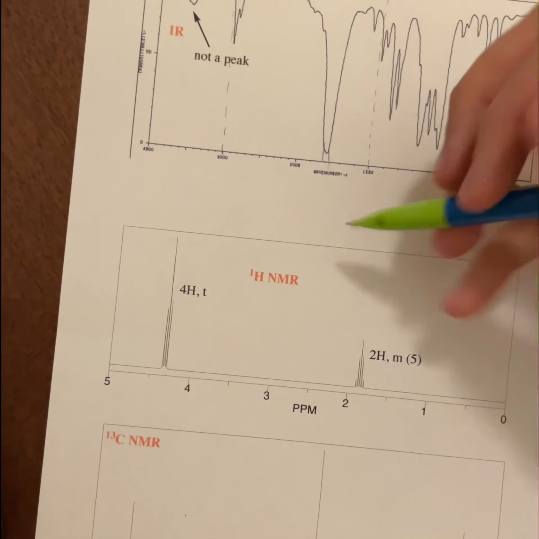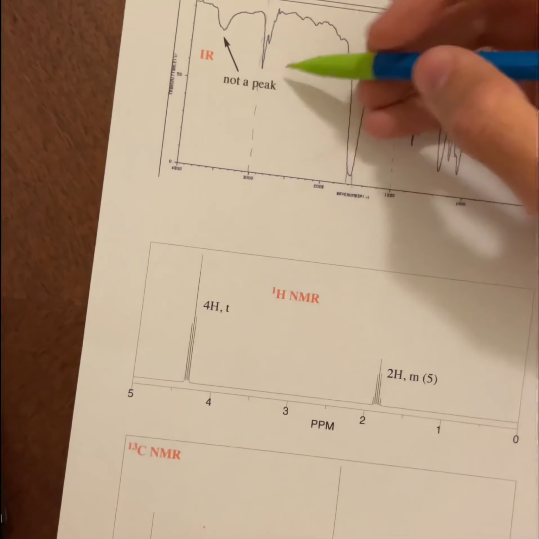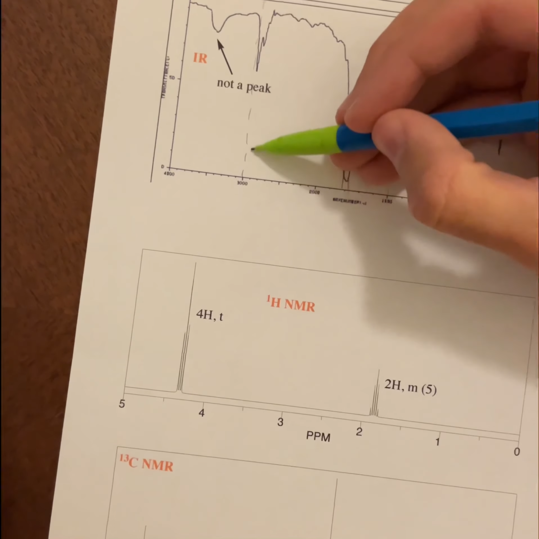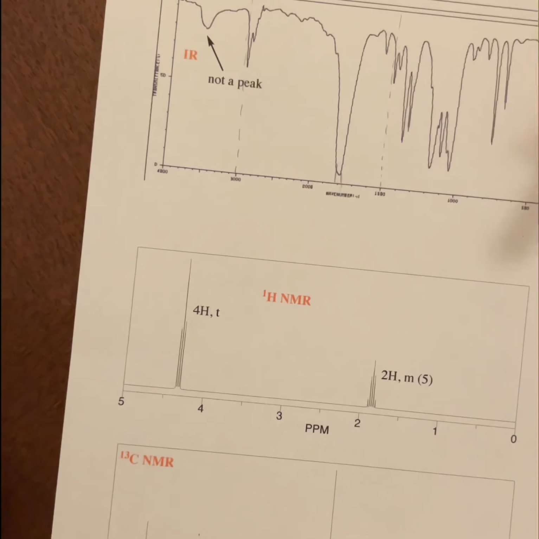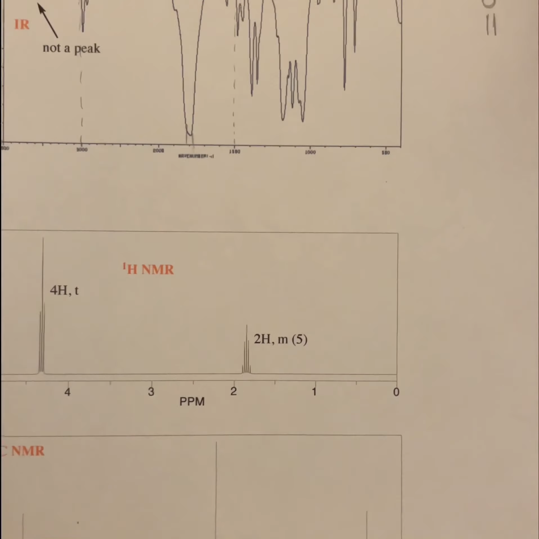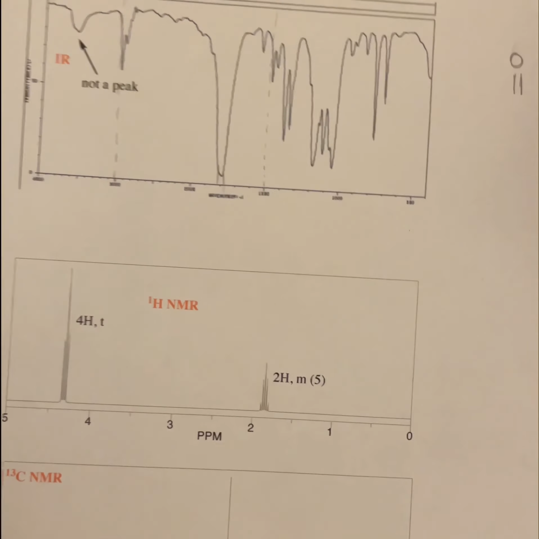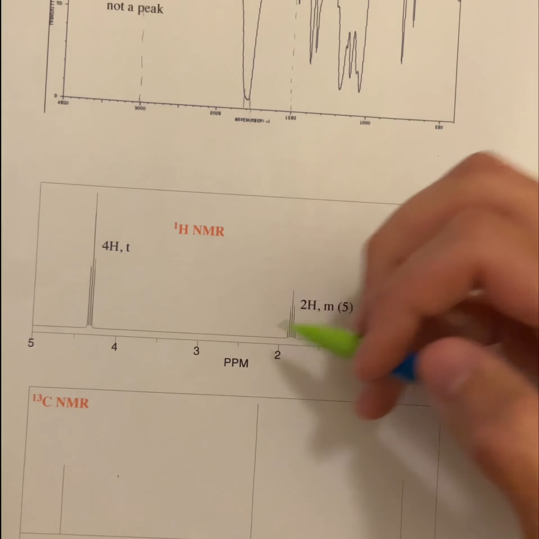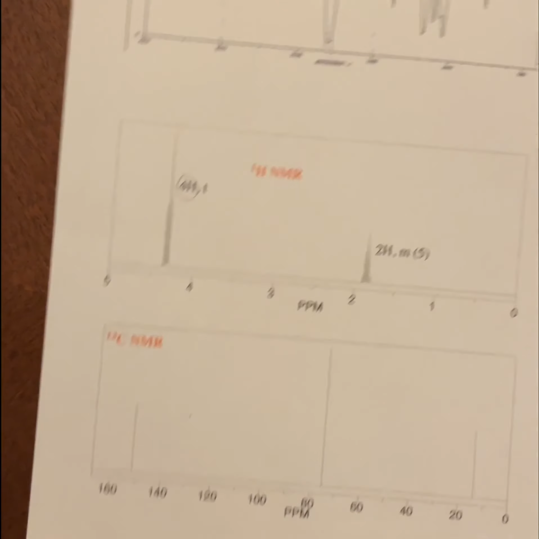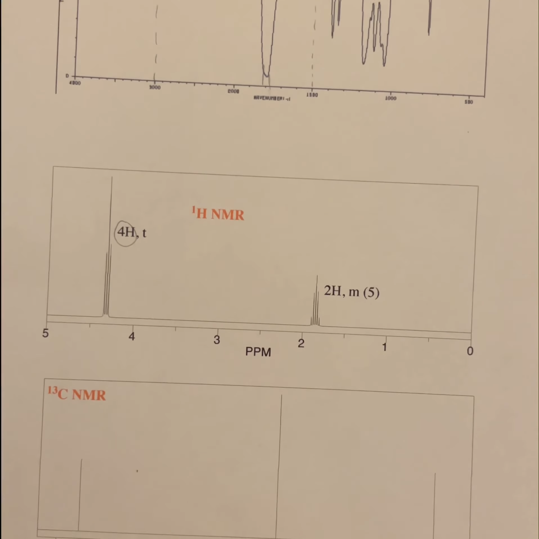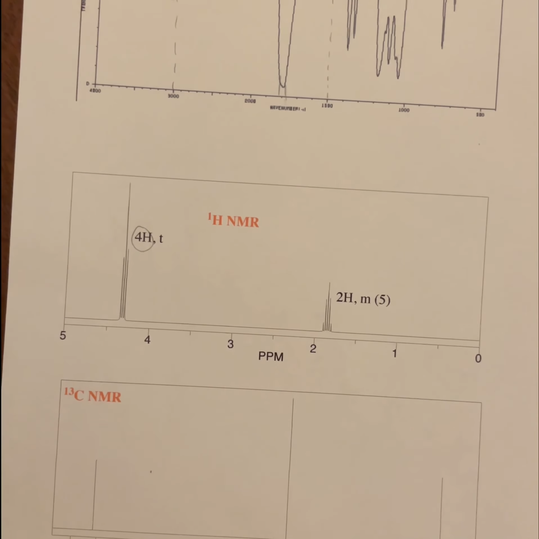So I began to look at the NMR charts over here, but I also noticed a peak just around 3000, so I knew that alkanes would also be involved. I started off with this C=O here, and the first thing I noticed in the first NMR chart was a 4H, so I knew this had to be a symmetrical structure to get a 4H and then a triplet.